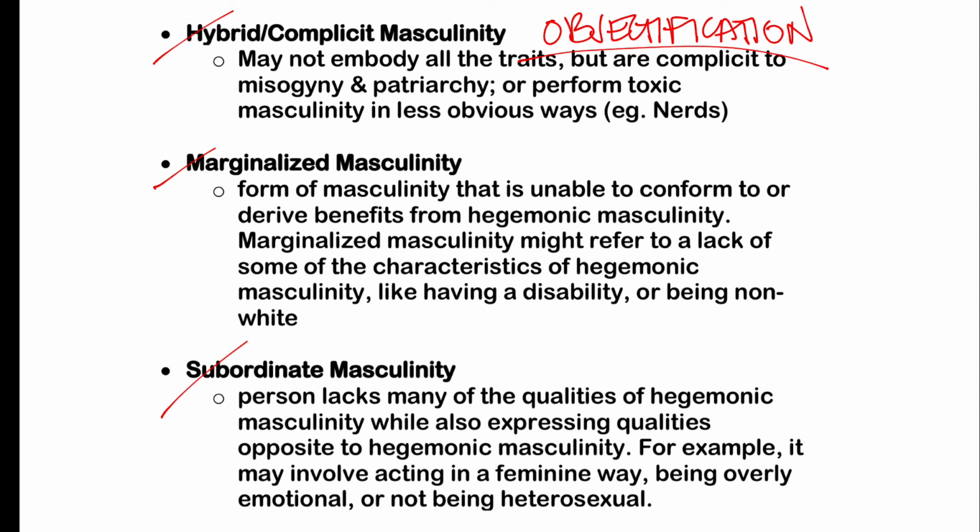And this is one of the reasons why there are a lot of emotional conflicts in some men, because some men really want to pursue careers in arts that are usually catered for females, but they couldn't because they fear being discriminated against. Diba? For example, it may involve acting in a feminine way and being overtly emotional or not being heterosexual or not being cis. I'm assuming that being a trans man will basically also entail that person to have a subordinate masculinity.